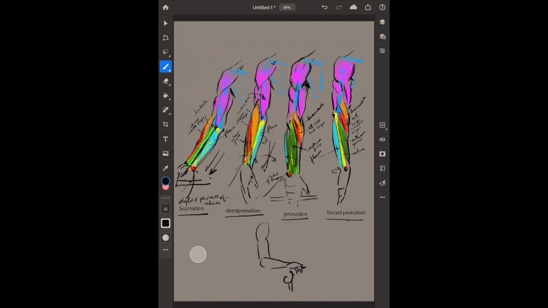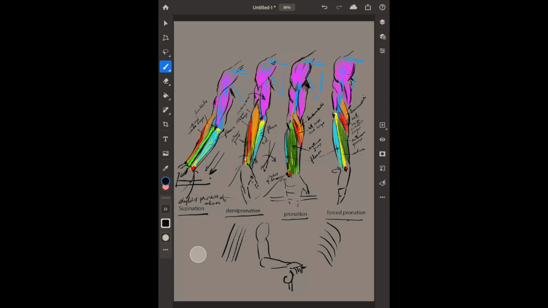So whereas it starts from the middle here, ends in the middle, here it's going to start a little bit over, and then it's going to start twisting. You're going to see a little bit of an angle to it. So one thing to keep in mind is that the muscles under demipronation, pronation, forced pronation have this kind of spiral quality to them. In supination, everything runs more or less parallel.